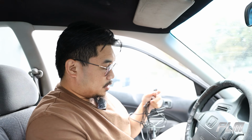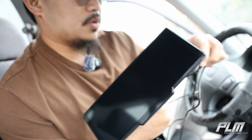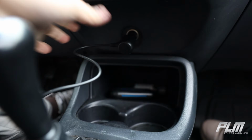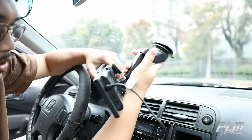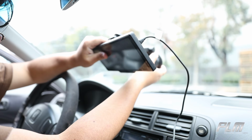For this digital dash play, I'm gonna use the USB-C port, and the ports are gonna be on this side right here. I'm pretty sure every car has a cigarette charger, I hope. So we're gonna put this in right here. We only have one. Hang on, give me a sec. All right, so we chose the suction cup again, and that way after we park the car, we don't have to use it. We can just take this out.